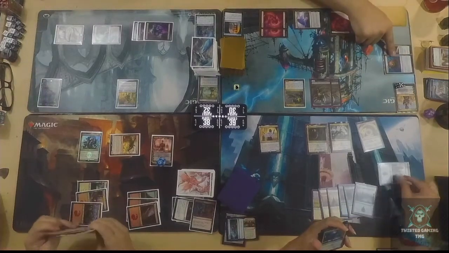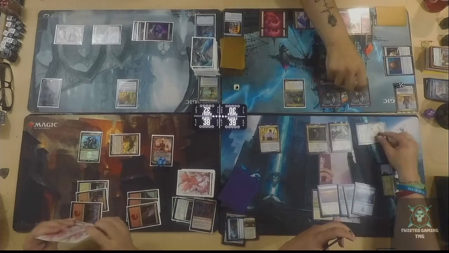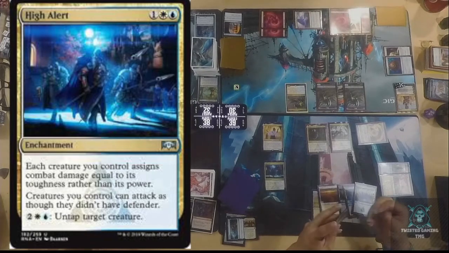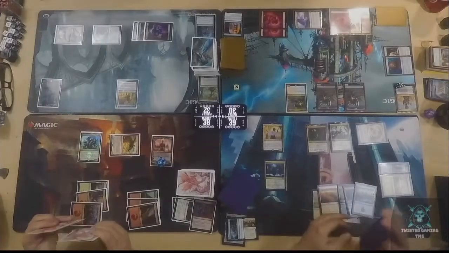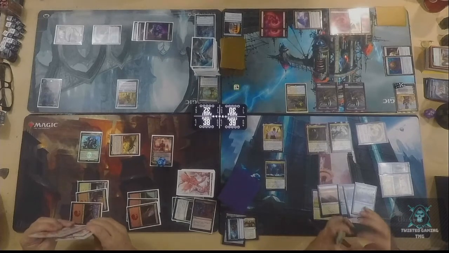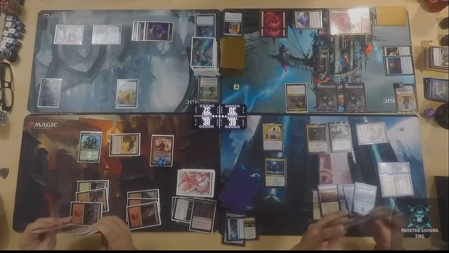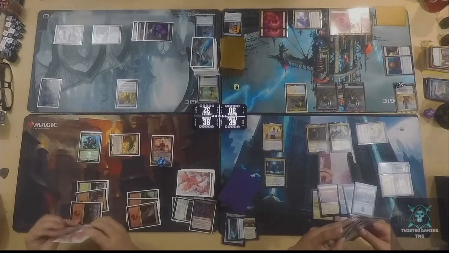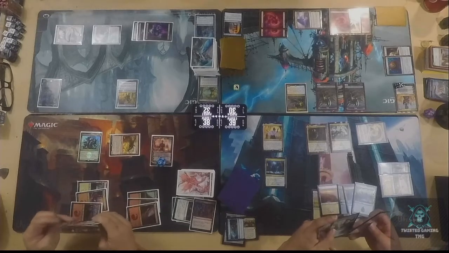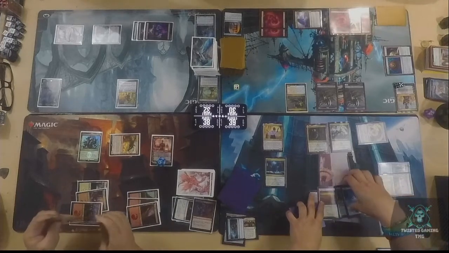I'm gonna do this because it's fun. 3 mana for Play High Alert. Each creature you control assigns combat damage equal to its toughness rather than its power. So it weakens the zombie, and creatures I control can attack as though they didn't have defender. Nice. I'm the best at this game, guys. Awesome sauce. Anything else?